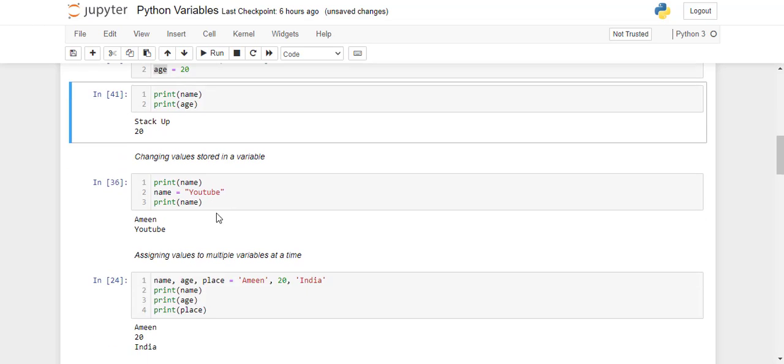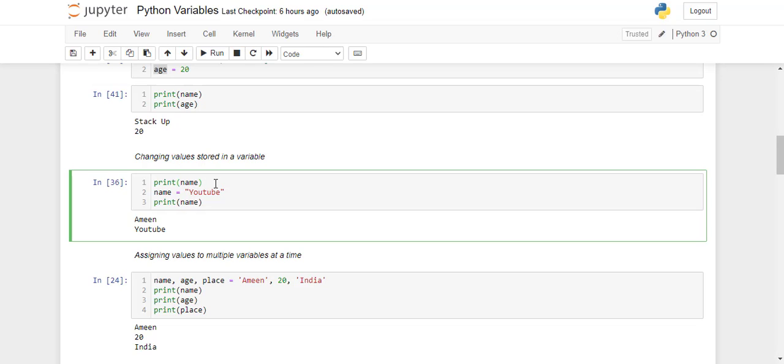Next, we have now assigned a value to a variable. What if we need to change the value inside a variable? First, let me show you the current value inside this variable. When I run print name, it shows stack up.